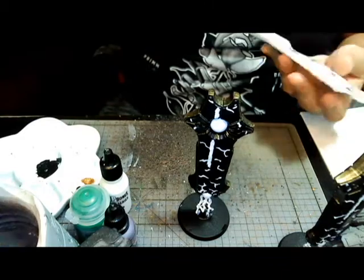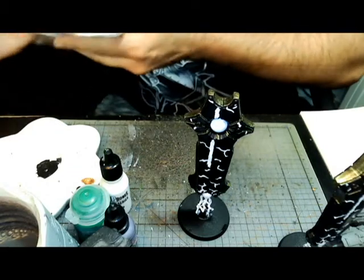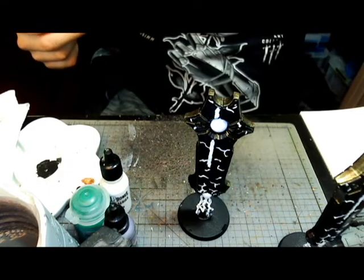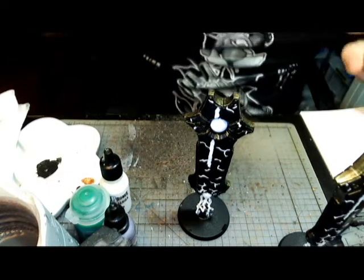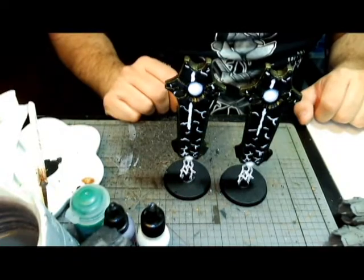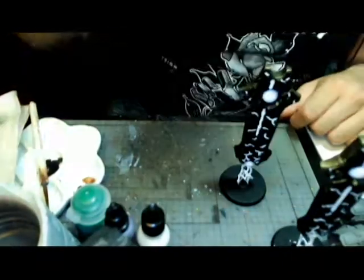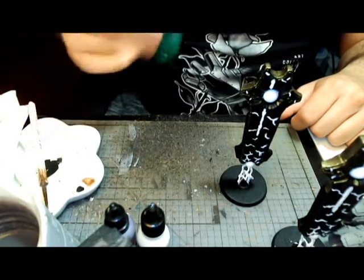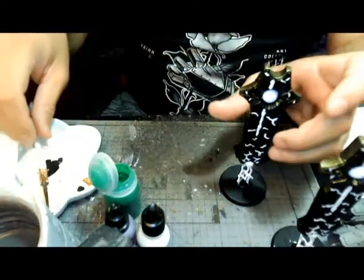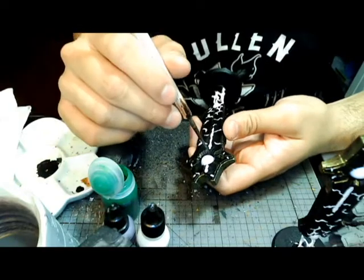All right, we finally got all the white in on these things. If I can do this without sneezing. You can see some of the details in there, the cracks in the rocks, some of the lettering, and of course all the lightning. Now we're going to see what it looks like with our Hexwraith Flame. This is going to give it a nice green glow on everything, so we'll see.